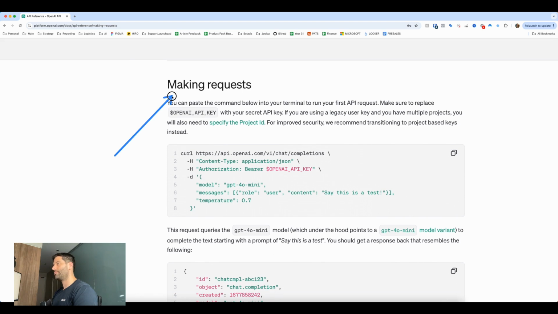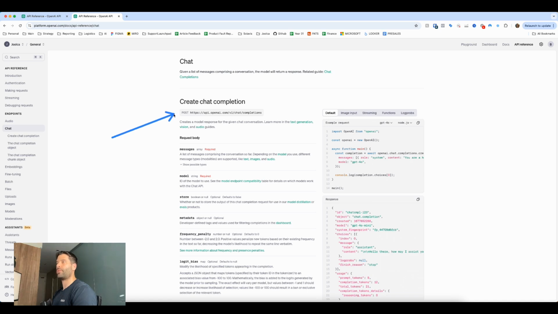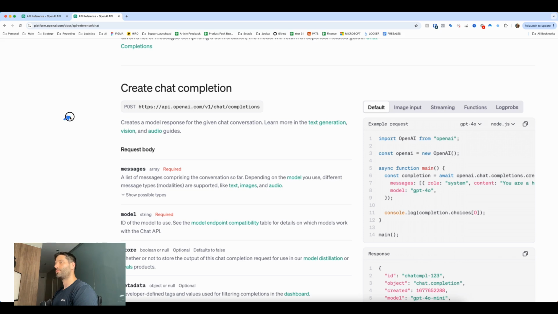All right, and finally, we're at the making requests section. So this is where we can actually start taking this API call and going across to Cursor and building out an API call to generate a response from OpenAI. In this example, we're actually using the chat completions endpoint, which is this endpoint over here. I've just gone across to the endpoint section, clicked on chat, and zoomed in a little bit, but you can see we're making a post request to this endpoint.